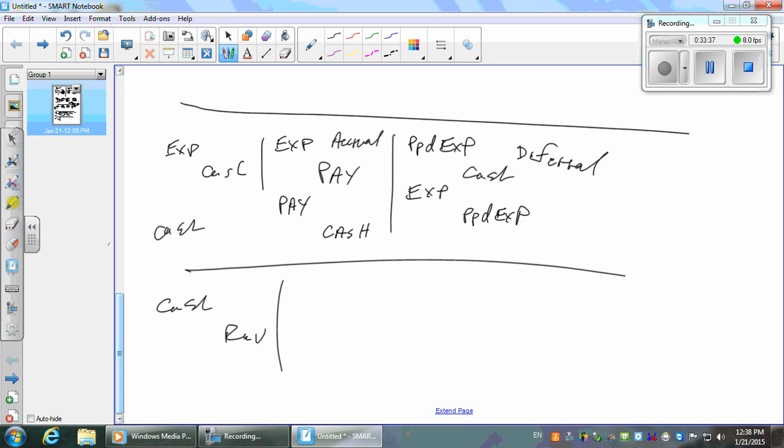Same with expenses. So what would I do? Debit accounts receivable or some sort of receivable, interest receivable, rent receivable, whatever you're earning. And credit what? The revenue account. Debit the receivable, credit the revenue. That's the accrual. And then what? I bet they pay us, otherwise we didn't earn it. You guys know that, right?